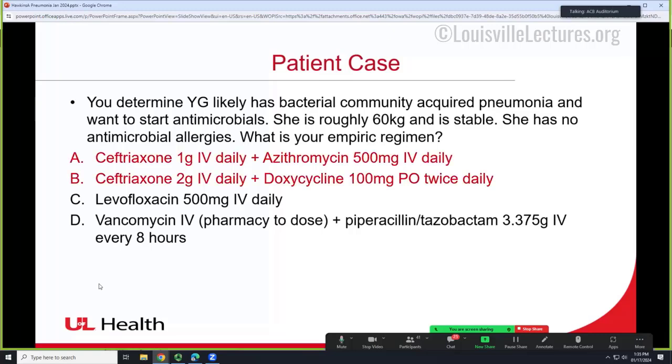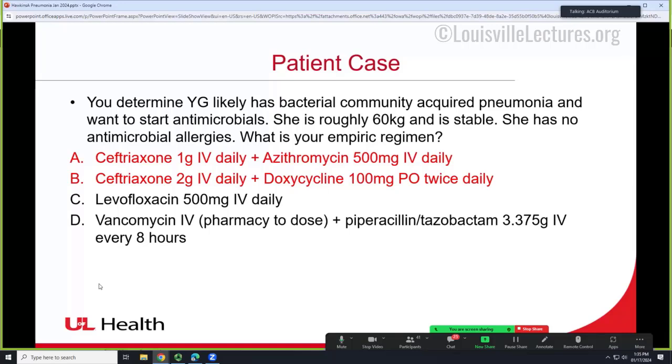Yeah, okay, good. You fell into my trap. So this is to say, neither one of these are really wrong. You can technically do ceftriaxone 1 gram. I don't think either of these trains of thought are wrong. If you're really concerned about their cardiac issues, which she doesn't have, you could do Doxy. If you just decide to jump on the Doxy train after this, you could do Doxy. If you don't really care and you think azithromycin's safe in her, either one of these is going to be fine. She does not need levofloxacin.